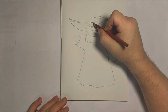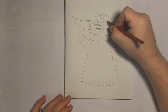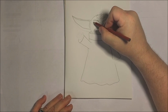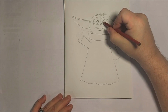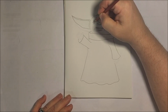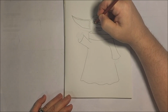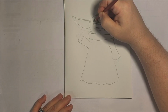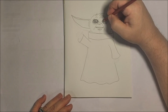Now, let's come back and think about darkening the eyes. What I do is I put a square or a round highlight at the top part. And then to show that they're round and shiny, I put a curved, thin rectangle at the opposite part, as if you were drawing a marble. Then you're going to take your crayon or your pencil or your pen and darken in the main part of the eye. Now, if you get over those highlights, you can come back and erase it. You can leave it, that's fine. But Baby Yoda has really dark eyes. Same thing on this eye. I'm going to go around those shapes inside of it. Try to fill it in with my darker pencil work.